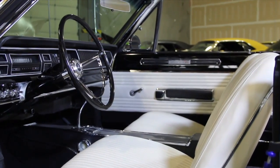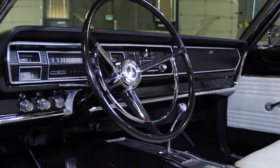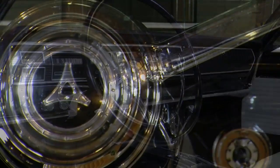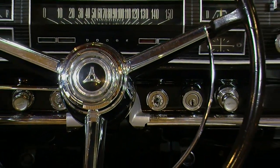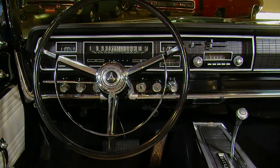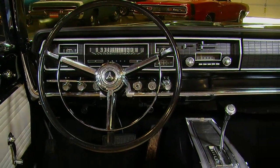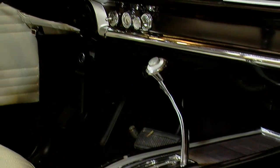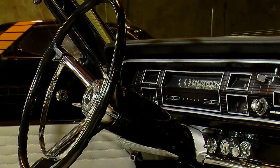Inviting and rectangular are two words I would use to describe the interior and dashboard of a '67 Dodge Coronet RT. This one has a white interior and that rectangular design theme is all over the place. The gauge panel is surrounded by a bright silver rectangle, and there is a smaller rectangular pattern embossed in black across the whole dash panel. All the gauges are surrounded by bright rectangles and are themselves rectangular in shape.